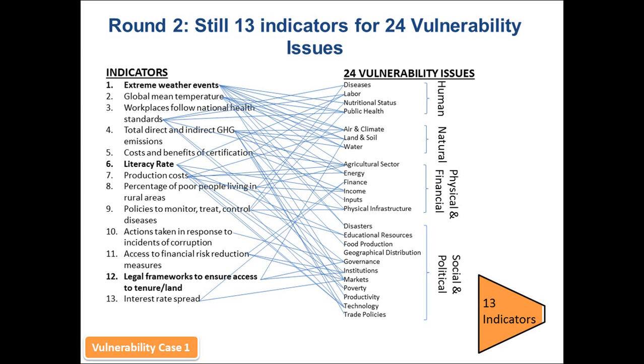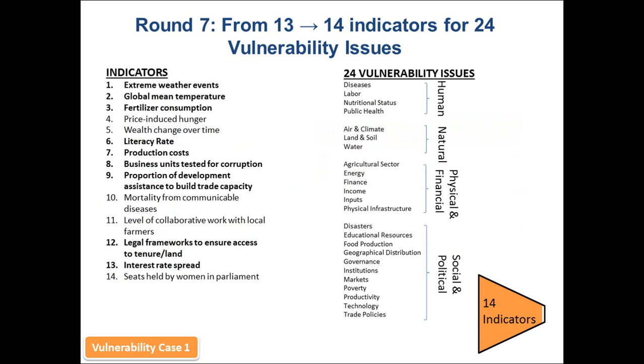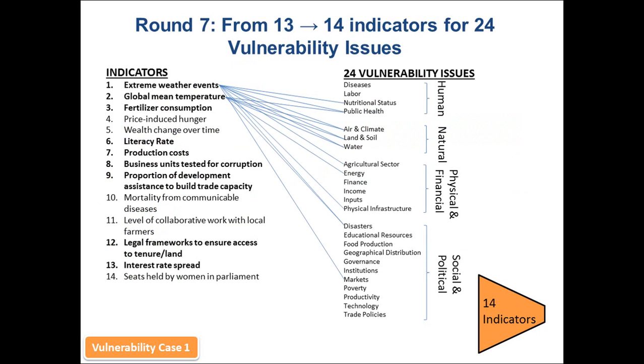Now once again, we eliminate indicators that don't fit, proceeding with this iterative process of eliminating indicators after each run of the algorithm, which, depending on the size of the issues and the participants in the process, could take many, many rounds. In this case, our team went through a third round, then a fourth round, and we went all the way through a seventh round of basically looking at the indicator list, excluding indicators, and rerunning our algorithm to help us fill out the list. Yet, luckily, these iterations rewarded us with a list of 14 indicators.